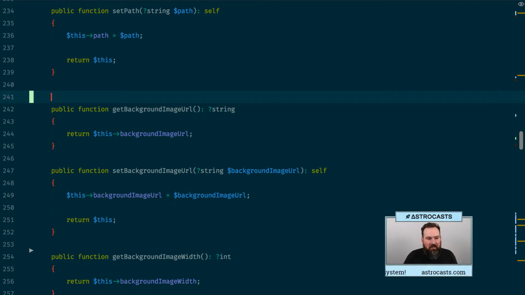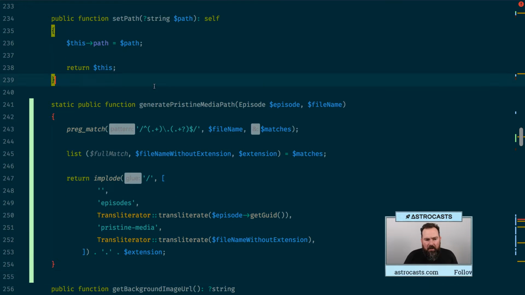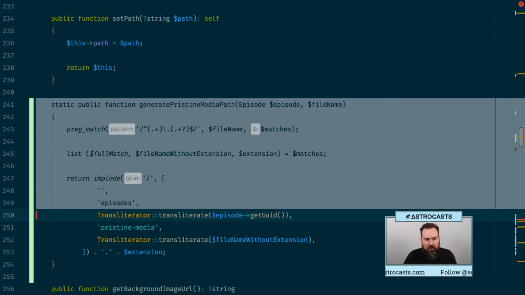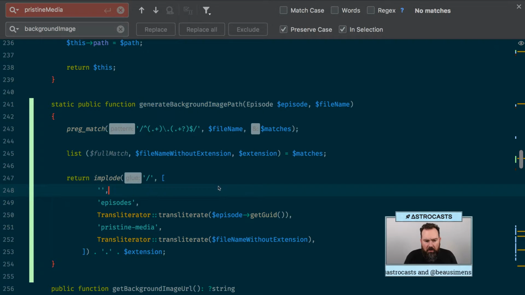All right, let's do this. It's going to cause an error, but we're going to replace pristine media with background image. Preserve case. There we go. And we'll want to switch this now to background image.